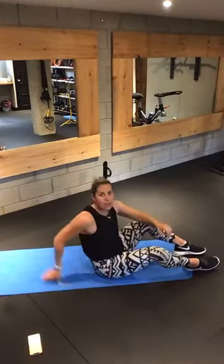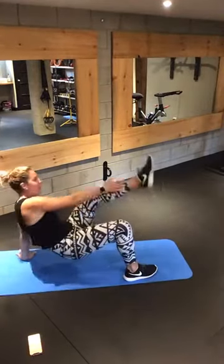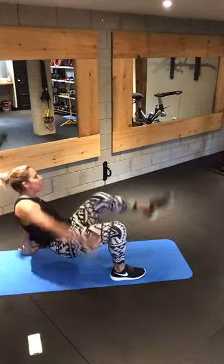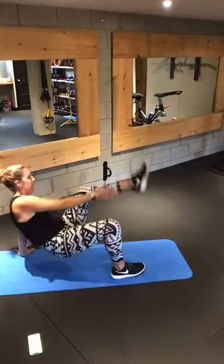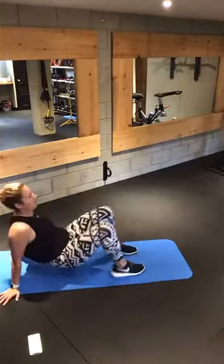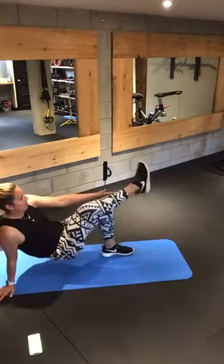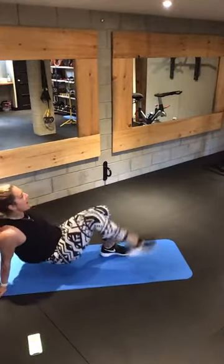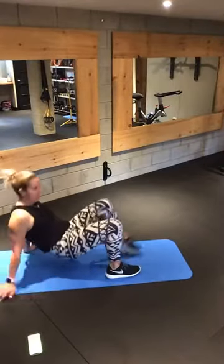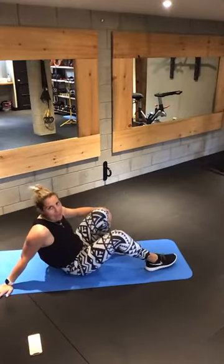4, 3, 2, 1. 10-second rest. We're gonna go into our cardio. Up this way. We're doing crab touches. Opposite. 3, 2, 1. Touch. Opposite. Arms to feet. 10. Woo. Stay strong. 4, 3, 2, 1. Good.